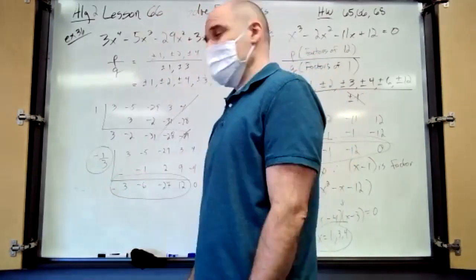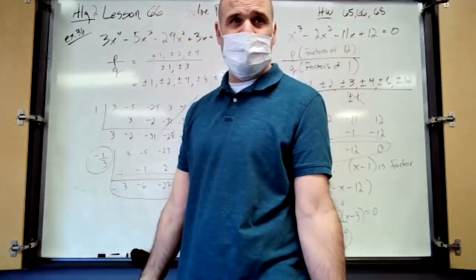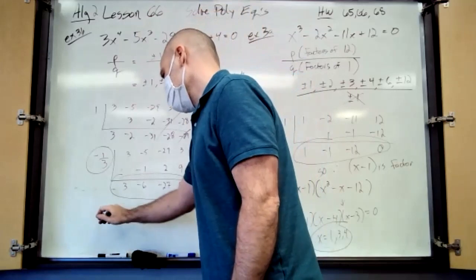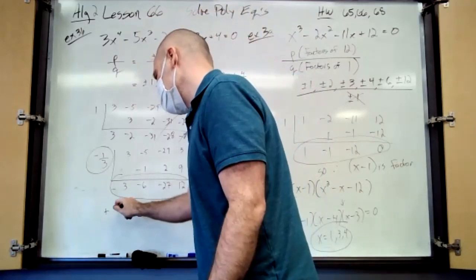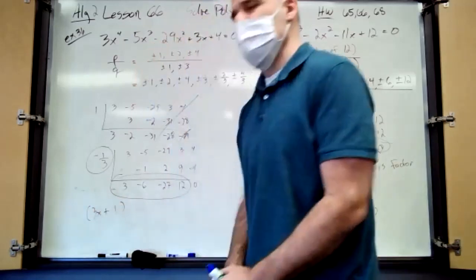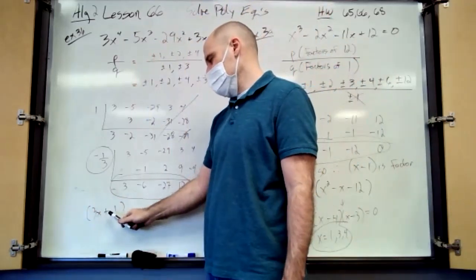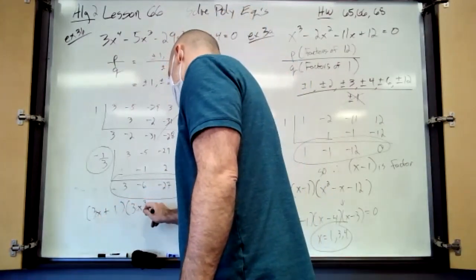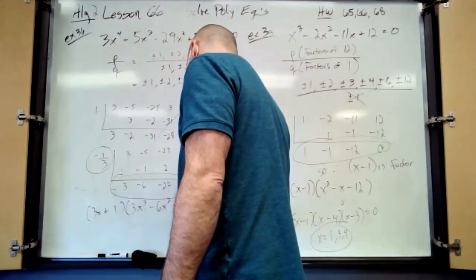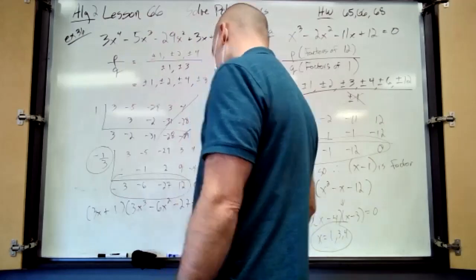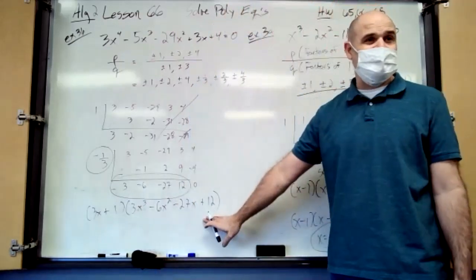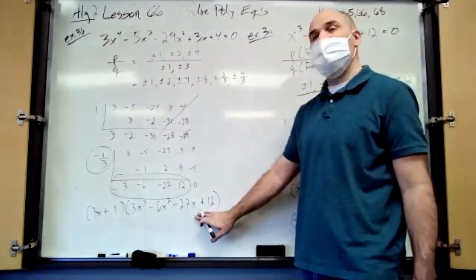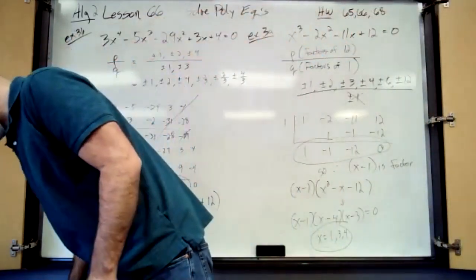So here's what we're left with. How do you say negative 1/3 is a root? So x plus something, but it's not x plus something, it's actually 3x plus 1. Remember the shortcut? The opposite of this number over that number, and then you're left with 3x cubed minus 6x squared minus 27x plus 12. Okay, so these are our factors so far, but then look at this. This is a polynomial. It's not a quadratic, so we can't factor it. We have to do the same thing. We have to find all of our different possibilities of that.